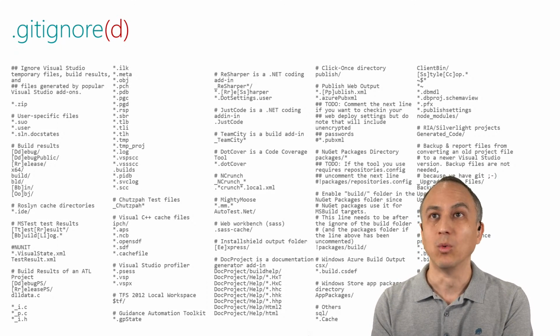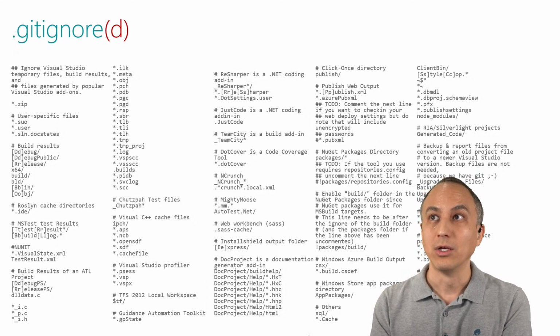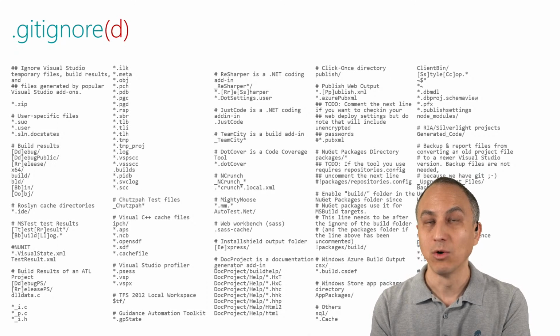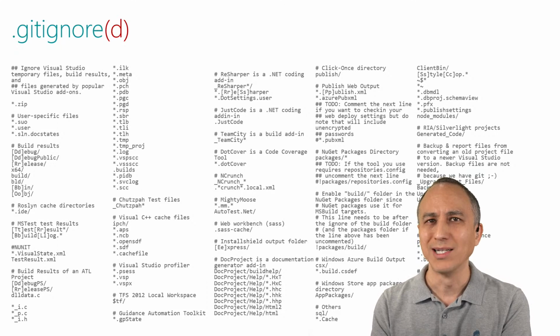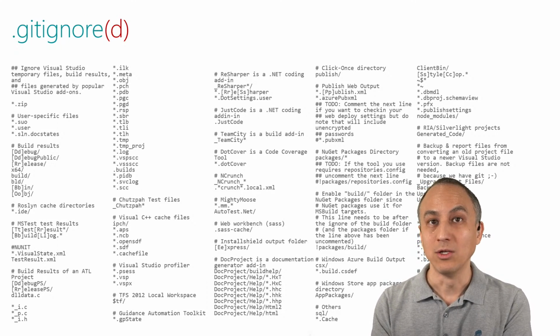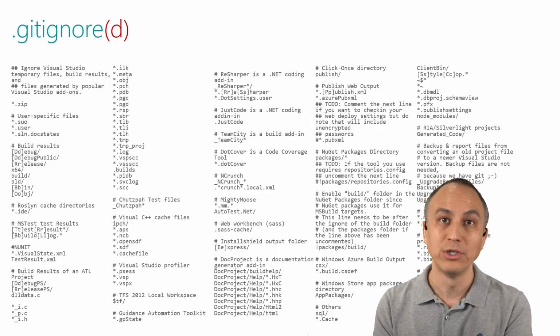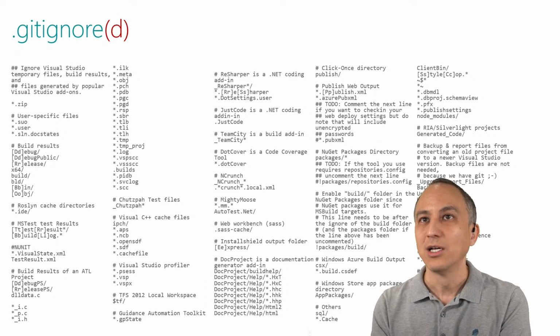And so when you create the project and check it in and add it to source control, then you get this monster of a git ignore file. One of many reasons is that Visual Studio creates all sorts of bizarre local temporary metadata files and databases and just a bunch of noise that you do not want to push up into Git. So they have to have this fun git ignore file to try to prevent that. And it depends on what language you're using, because in Visual Studio you can code in multiple languages and have different types of projects. So they're covering the gamut here.